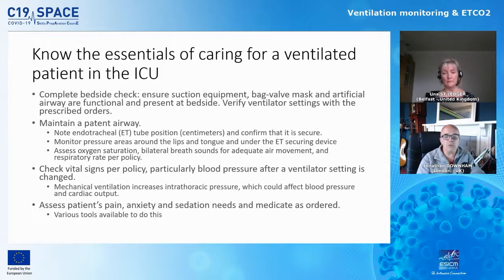You need to also then be monitoring pressure areas around the lips and tongue. The tube obviously sits on the tongue and can sit on the lips as well. And you'll be monitoring those very regularly to make sure that pressure areas aren't forming in those areas. And often what you'll do is that the tube will be moved from side to side, and you'll be regularly checking in the patient's mouth for any evidence of any pressure sores or any oral thrush, which can often occur.